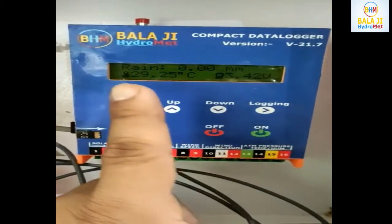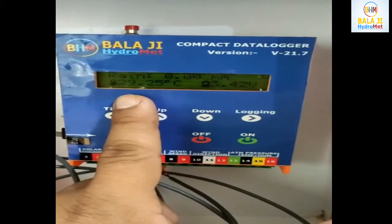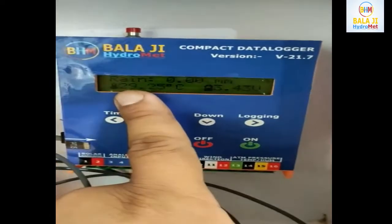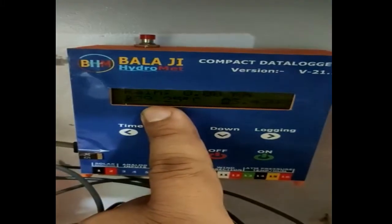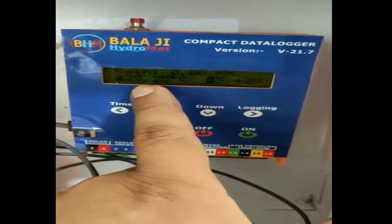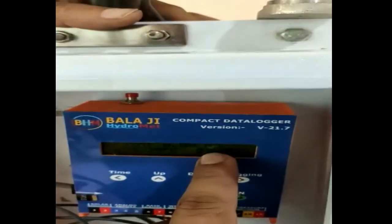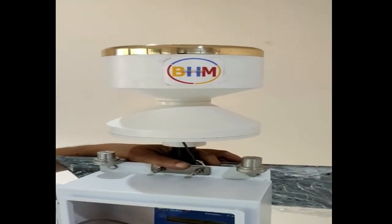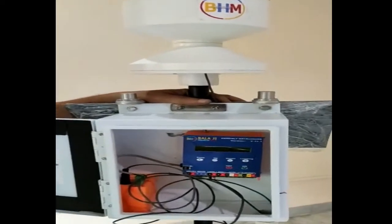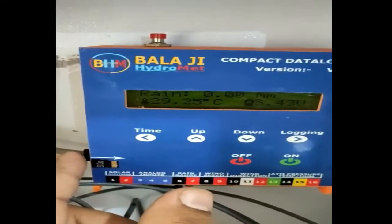This is the rain bulb. The temperature shown is the enclosure temperature, which is about 3 to 4 degrees greater than the ambient temperature. This is the default logo temperature setting. When rain falls into this rain gate it will be shown on the display. This is the SD card — from this you can retrieve all the data.